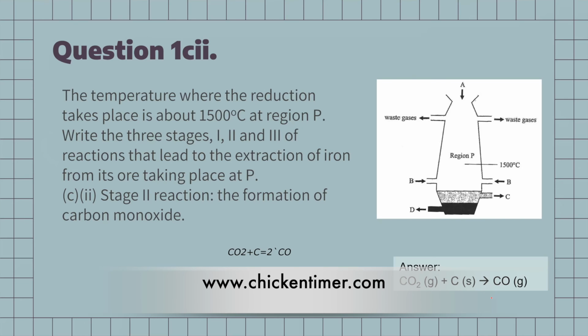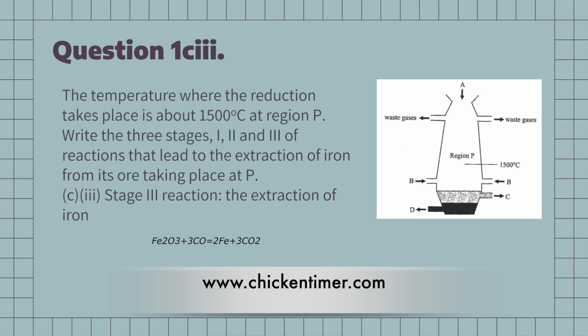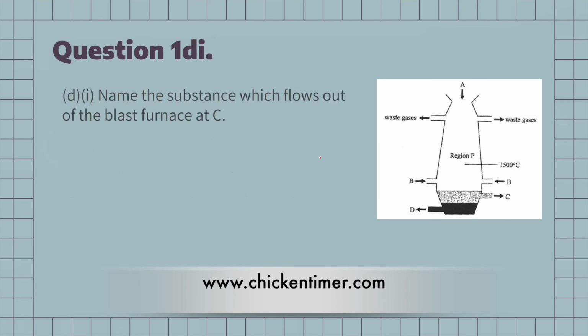For this one, I think I didn't type properly. Carbon, carbon, so two, then two oxygen here. Correct. Okay, I mistyped. Extraction of iron: iron oxide plus carbon dioxide. So two iron, three carbon, three oxygen, six oxygen. Yeah. Next one. C is molten slag.